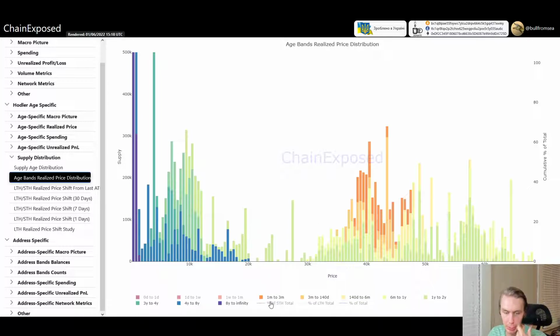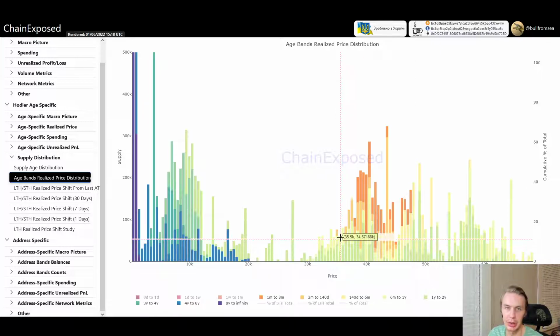So I'm doing it with coins that are a little bit older than that, where someone would have had time to sit on it and then reflect as price was moving around. And again, the volume profile that we saw back before this big capitulation, there's really nothing in terms of the realized price of coins down here.